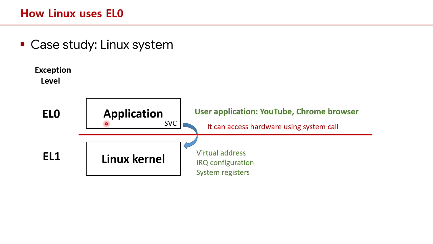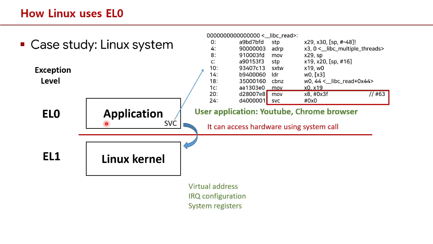The system call has two components. The first one is the system call number, and the second one is the system call handler. The system call is a sort of standard that is specified in the POSIX standard. So if you refer to the specification, you're going to find out how to access a particular system resource using the standard API. Now let's look at another assembly instruction that invokes the system call.